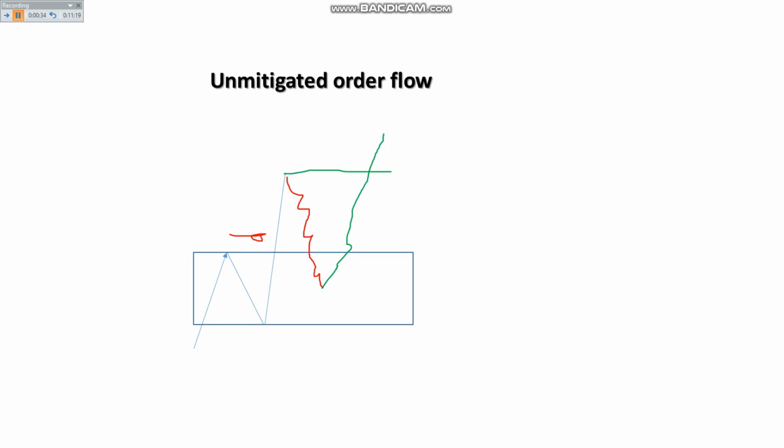So an unmitigated order flow is a tick for you to take trades from. So that is how we identify it. I don't want to take much of your time, but I want you to understand that the first thing we check on order flow is if it is mitigated or unmitigated. If we find it mitigated, we ignore it. If we find it unmitigated, that is a tick. So we are expecting to take buys from that level.